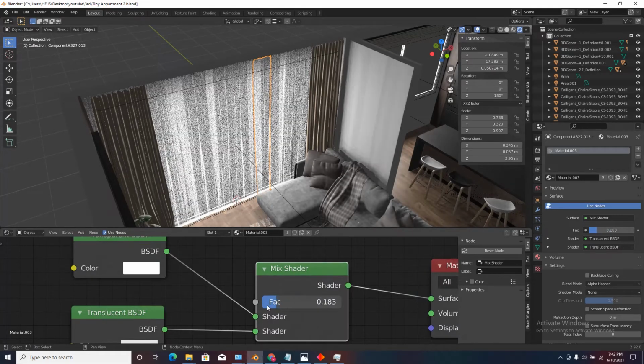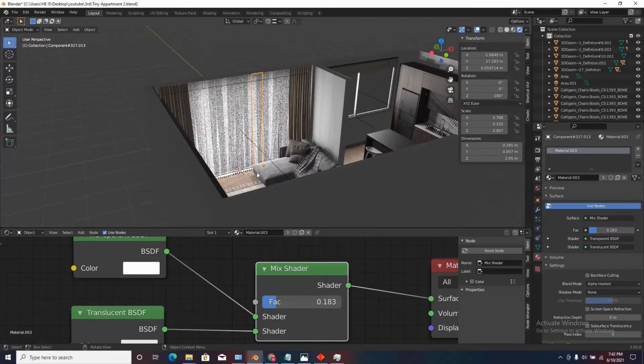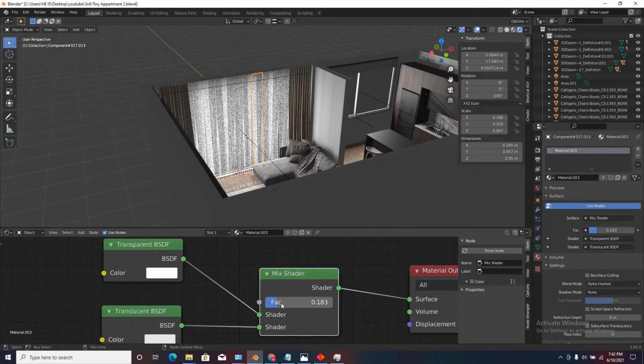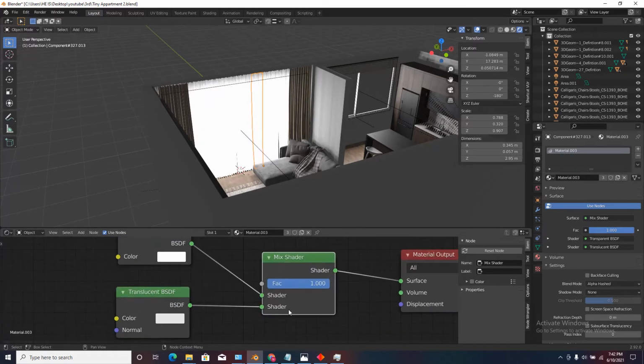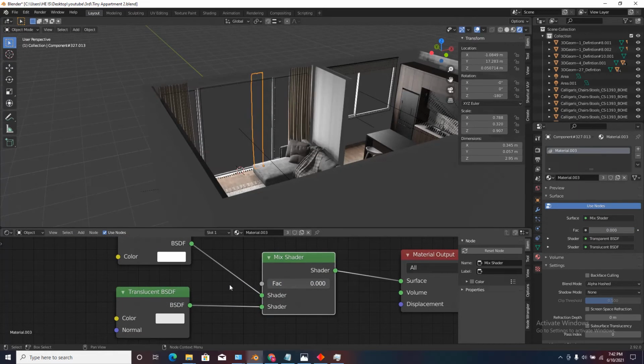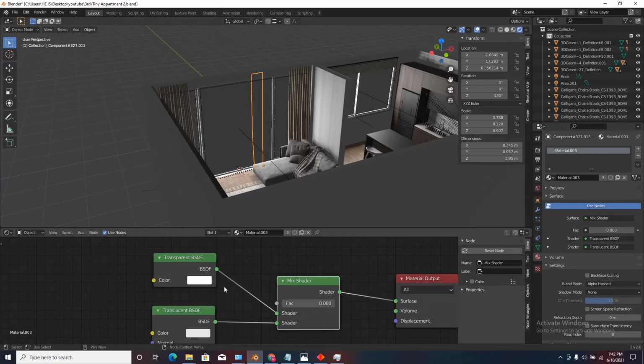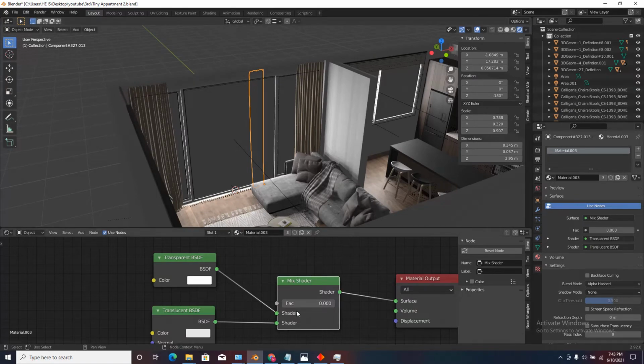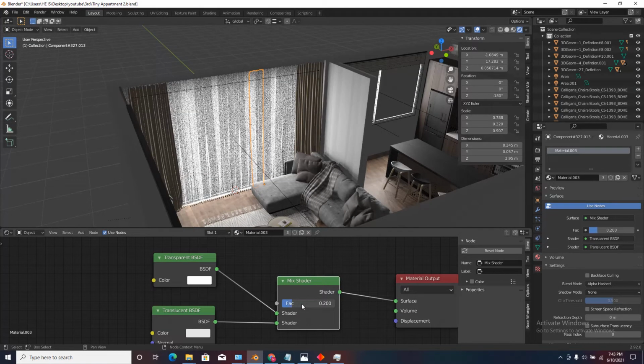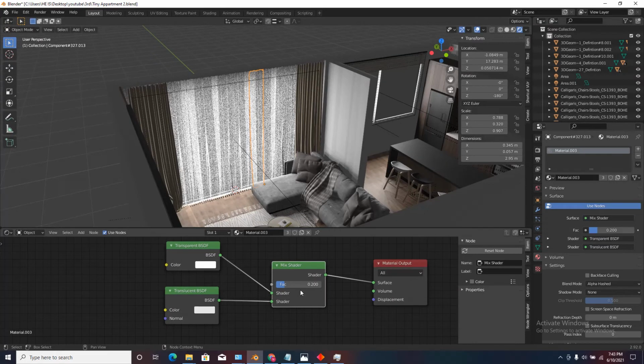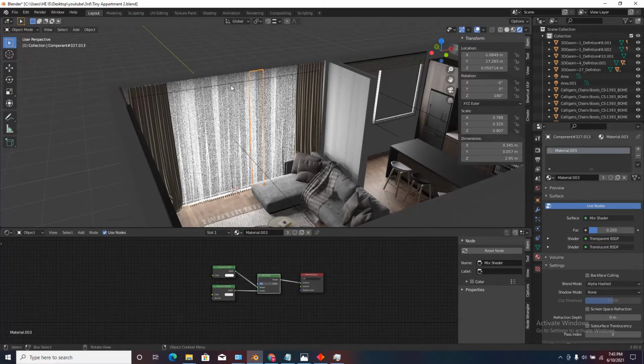So I'm just going to decrease it a little bit downward so that I can see through this curtain. Whenever I move it to 1, it will only consider the bottom part. If I make it 0, it will only consider that whole part. If any material is to be 100% transparent, you're not going to see that material. That's why whenever I make it 0, it's going to make it 100% transparent and I cannot see anything. But if I move it a little bit right around here, as you can see, it's going to blend between 20% transparency and 80% translucency. So make sure to keep this in mind.